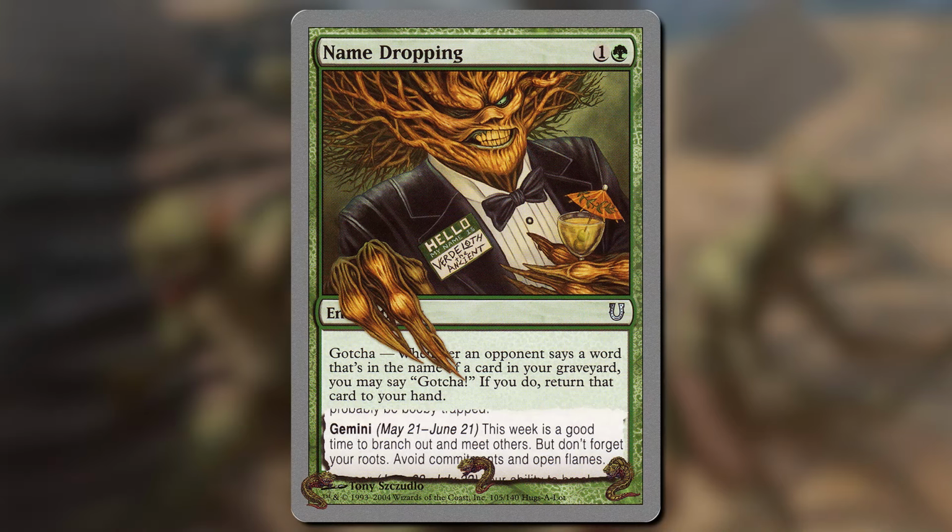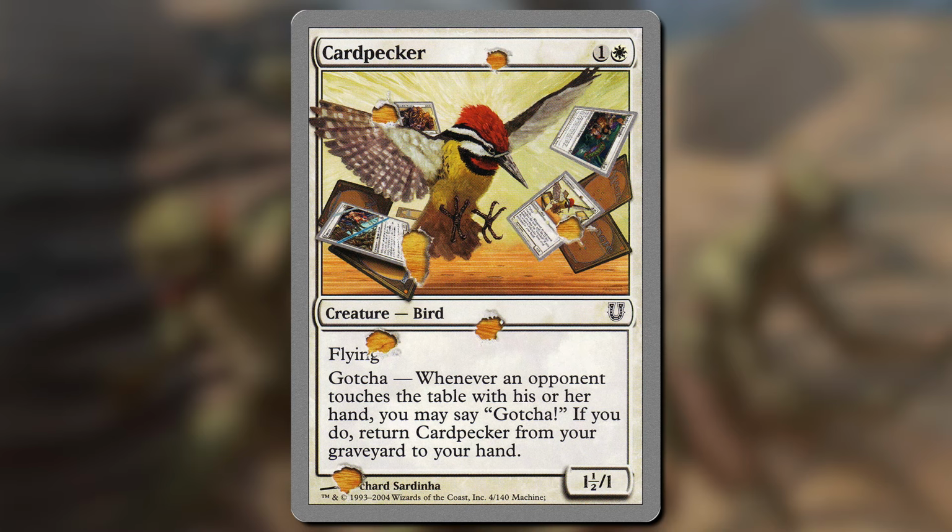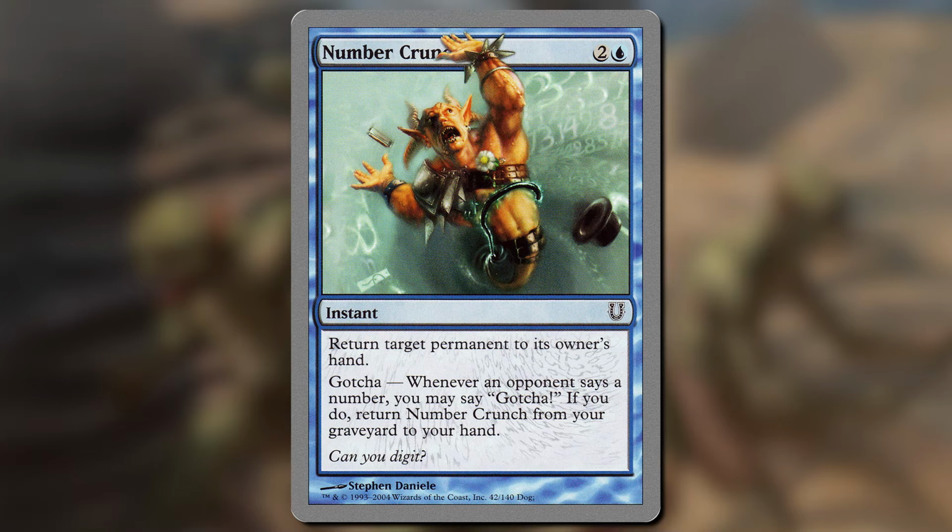It gives you your card back from the graveyard if your opponent does a specific thing, usually saying a word. That's a huge benefit to give your opponent and a massive feel bad for the violator. The biggest problem is that unsets are meant to be relaxed, fun, goofy environments.